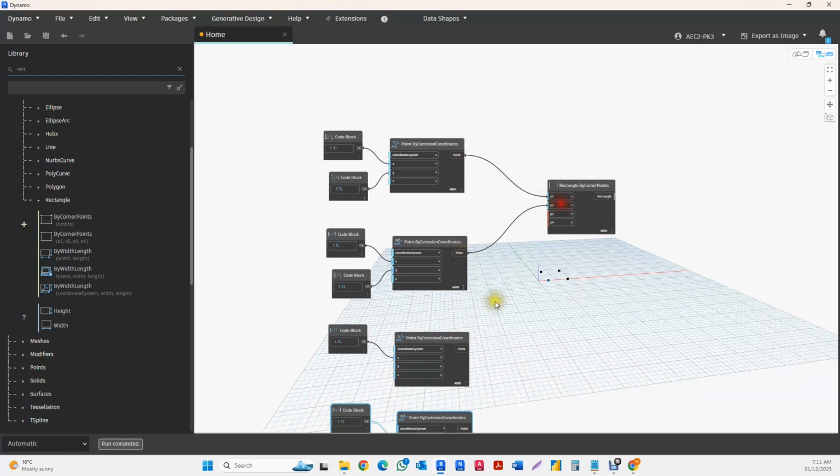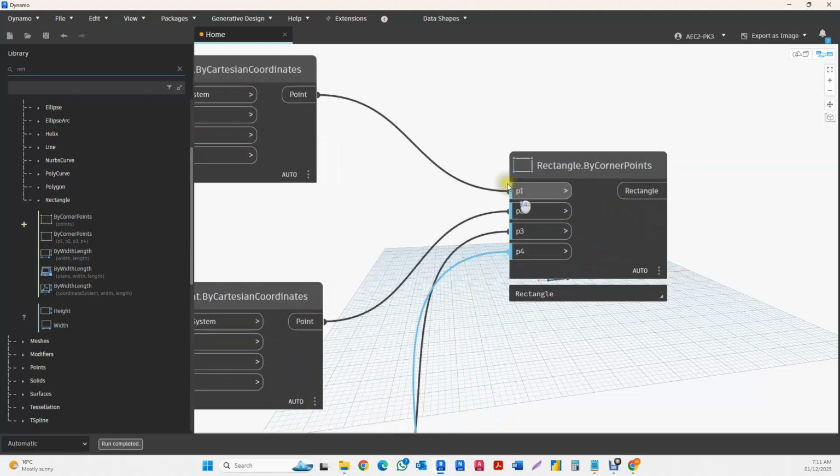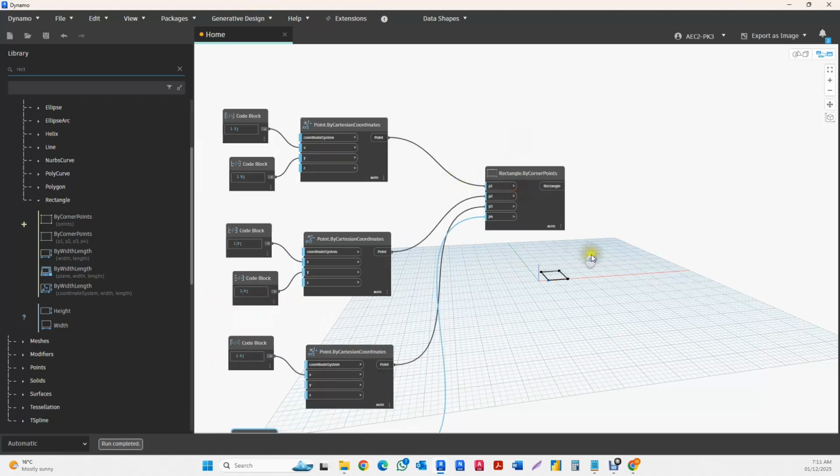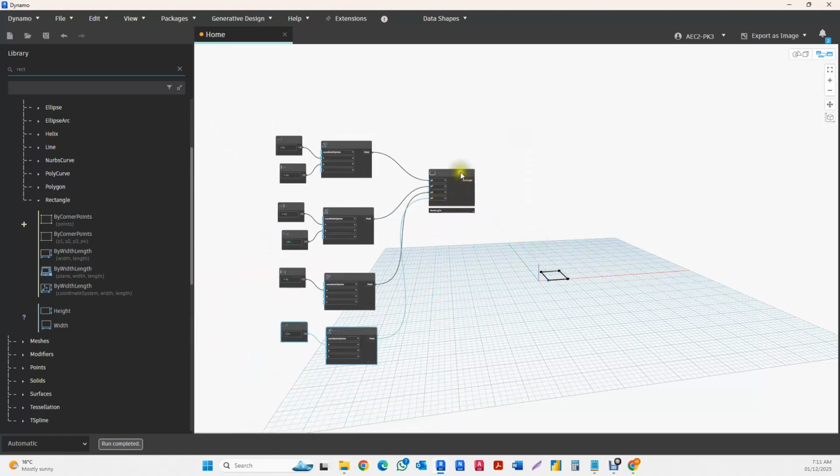Otherwise it gives you an error. See, it makes the rectangle. But let us switch this to this. It will give you an error. Well, this is the rectangle. Now we got the rectangle.